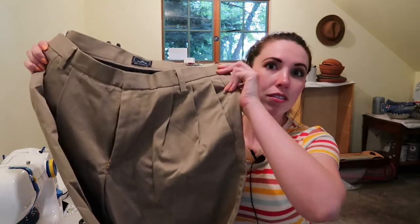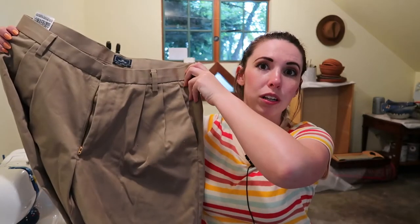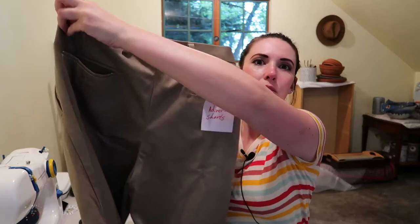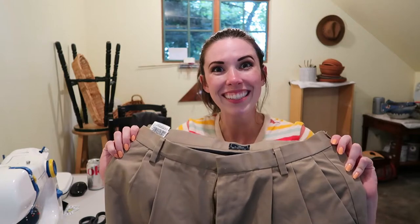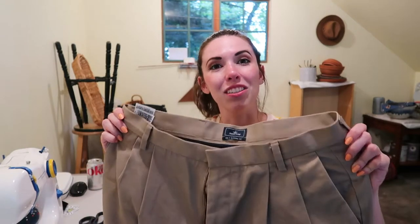A while ago, my dad gave me these trousers that he used to wear to work, and I was looking at them and thinking to myself, these could be adventure shorts. So today, we are going to try and make these fit me, some of that fun, adventure-y fashion into my life before the summer is over.